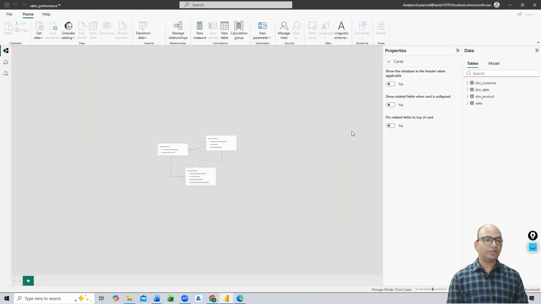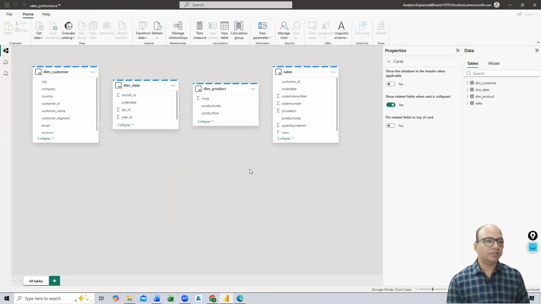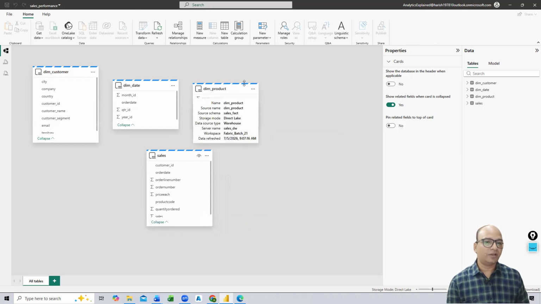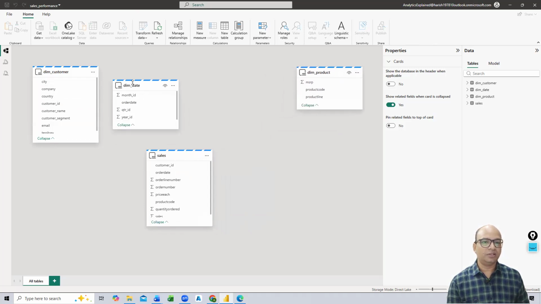Yeah. So you can see this is the model, right? Now you are going to create the model actually. So these are the tables. Now you should further create the connection or cardinality between them, right? Just like we have the customer ID. So where is my fact? This is my fact. All these are actually the dimension tables.